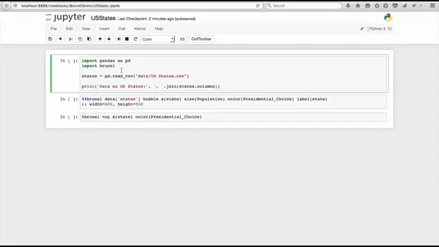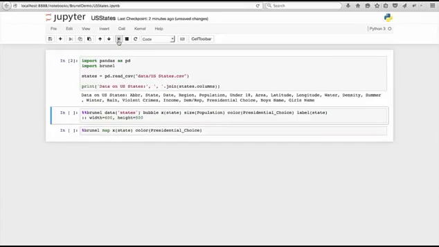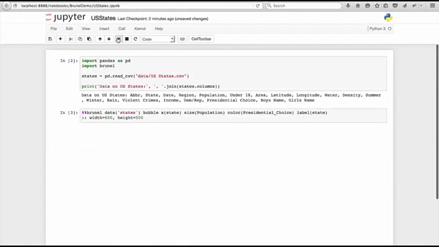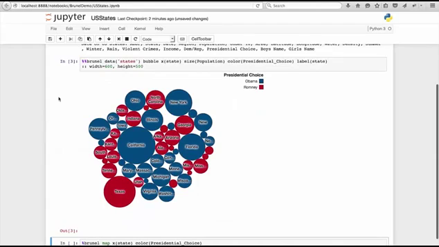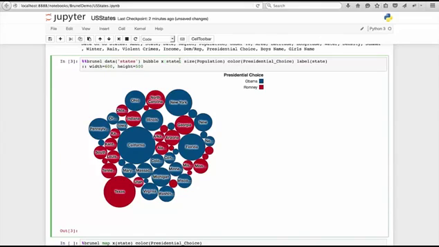In this notebook, we'll demonstrate the kinds of non-standard charts that you can do using Brunel. And we'll show this using data from the US states. So first again, we'll take a look at the data, the fields that are in the data, and we'll execute some Brunel. Let's first start off with a bubble chart, since those are often fun, that shows each state sized by its population and its color corresponding to who they voted for in the presidential election.